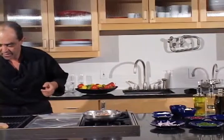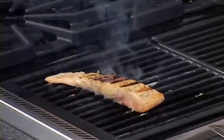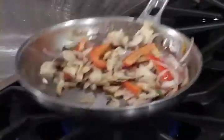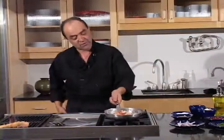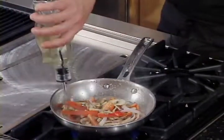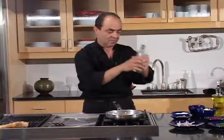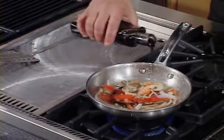I think we could pair our salmon — give it another two minutes, go on high. One thing about my style of cooking: I use high heat, very short period of time. That means full concentration, continuous mixing, so you don't burn any of your ingredients. We add some white wine.